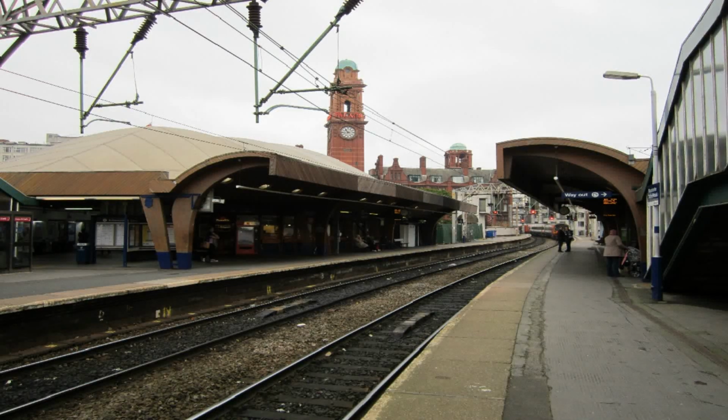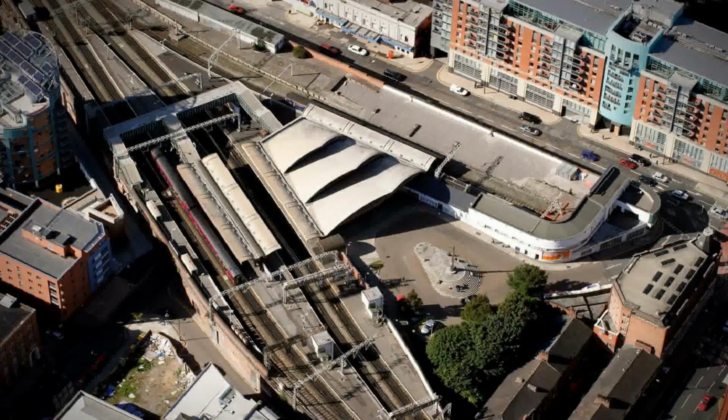Originally, there was just a single platform on the north side of the line, which went through to Manchester London Road. This is now known as Manchester Piccadilly. A second platform was on a west face siding. When services from Liverpool were introduced, it was deemed too congested to use Manchester Oxford Road, and Manchester Central Station was brought into use to handle some of the congestion. Whilst in 1876, at a cost of £12,000, Manchester Oxford Road underwent renovation.